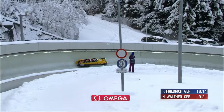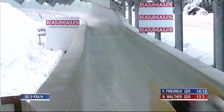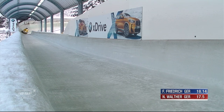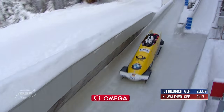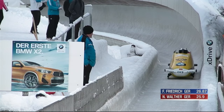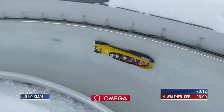5:04 getaway for Nico Walter. Boy, there's a lot of good talent on top of this track, spread out over a number of teams. No kidding. This is such a competitive season in all the five disciplines. Never seen the athleticism in the sport that there is now. 11 hundredths of a second, fourth place at the moment. That's about norm. It stops the bleeding, keeps it at 11, 12. Might have stopped the bleeding there.